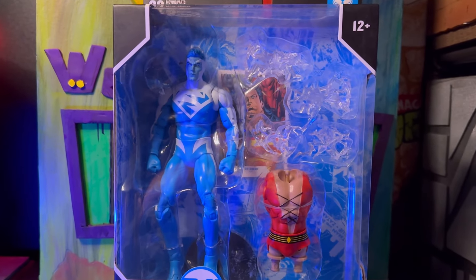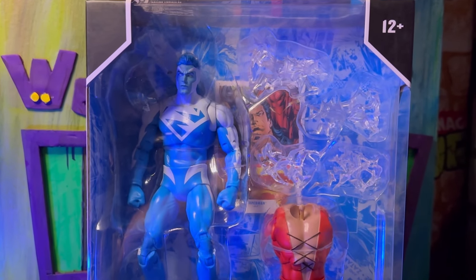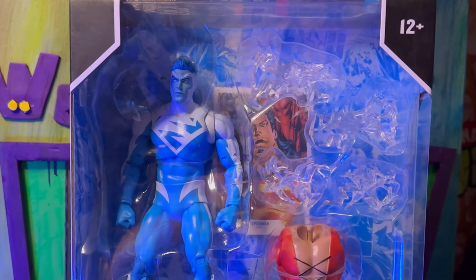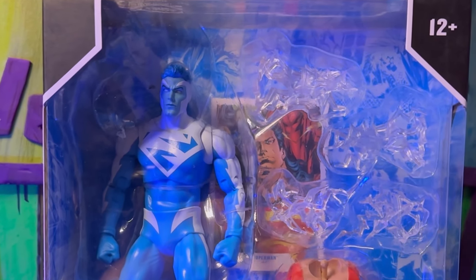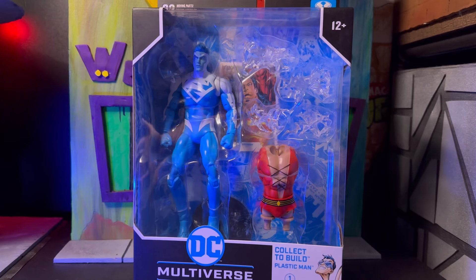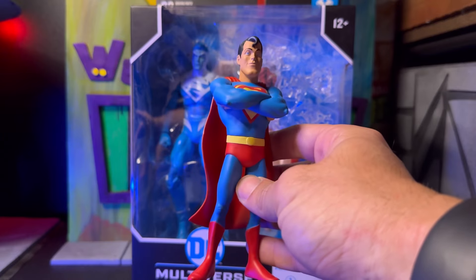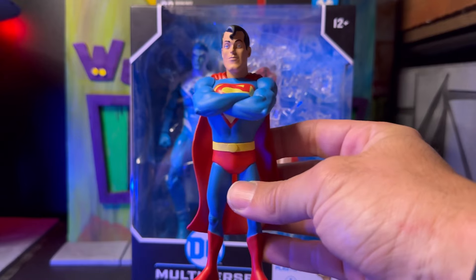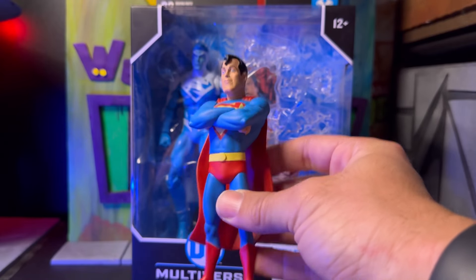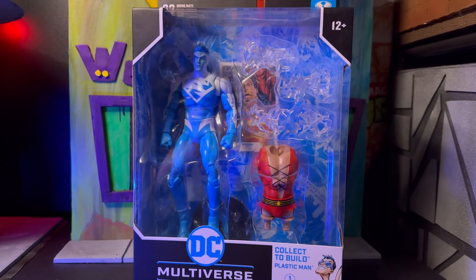I think there is a secret love for this figure, and I have some very specific reasons why I love it. This was the first Superman action figure I've ever purchased — I never owned one, never had one as a kid, which is maybe why he was never really one of my favorite characters. I had a lot of Batman but absolutely no Superman figures. I was gifted my first Superman figure by a good friend from the toy community, Teal Mike, who gave me a NECA toon Superman, which lives on one of my displays.